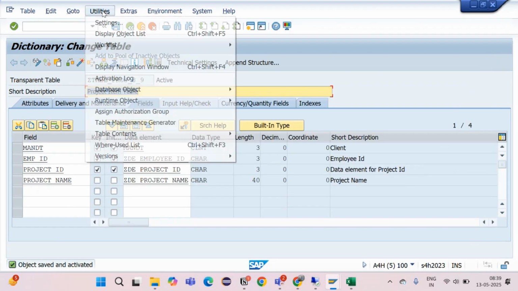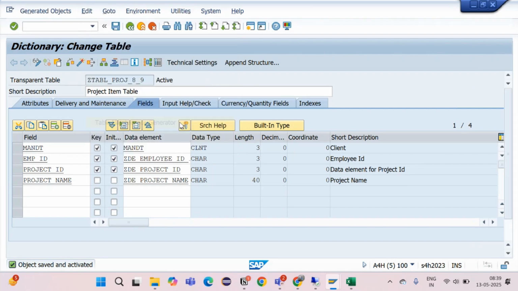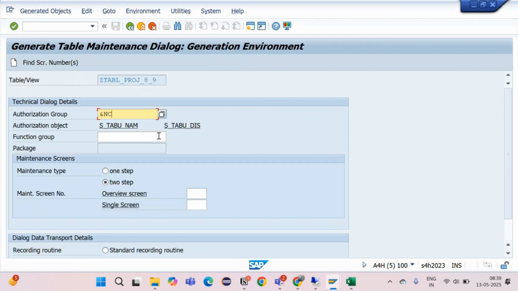Okay. So now I can create here TMG and I will be passing here authorization group and table name in the function group. And we can have here maintenance type. We will pass here find screen and I will create it.